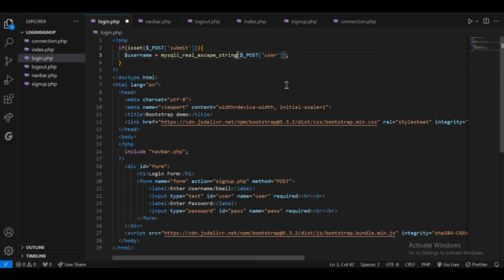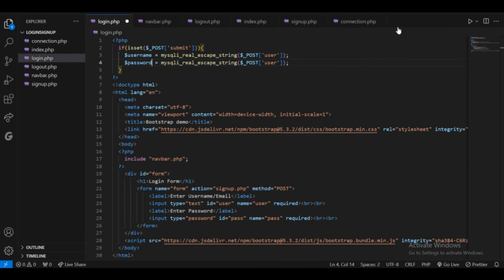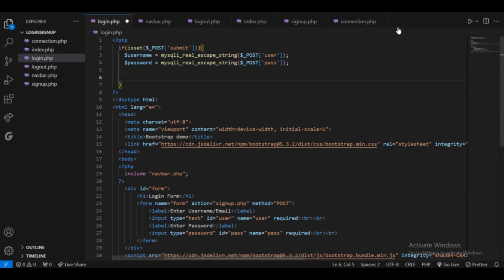Because as you have seen from the sign up form, MySQL does not support special characters. So to escape the special characters, we have to use this function mysqli_real_escape_string.